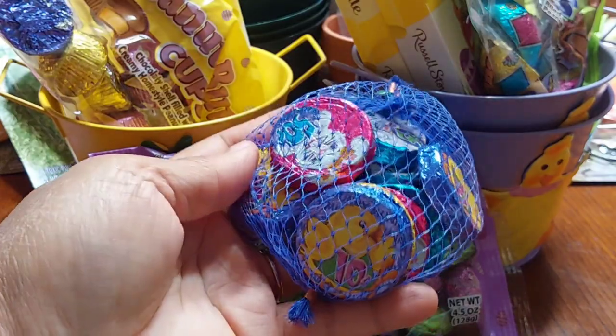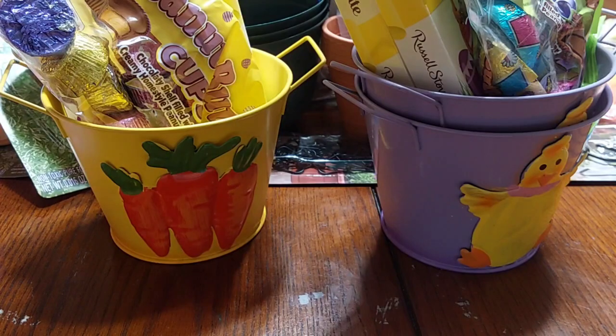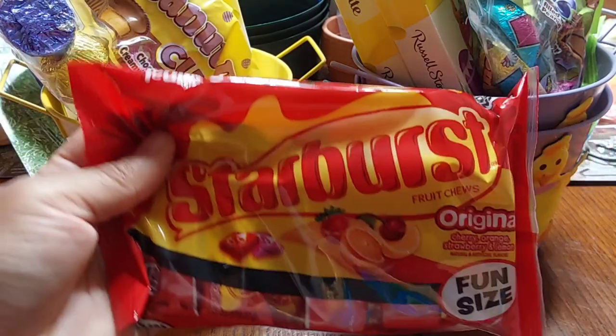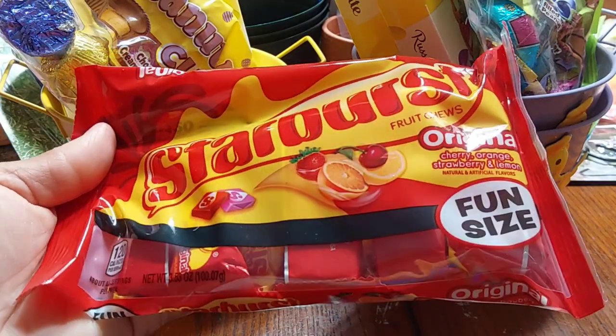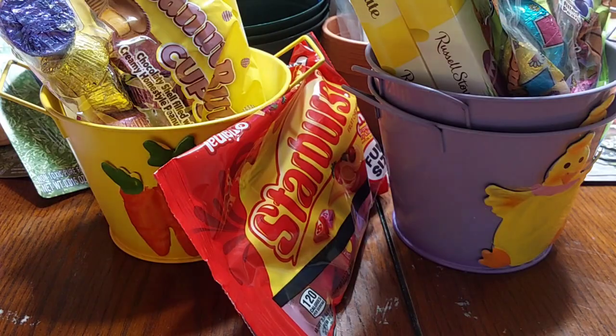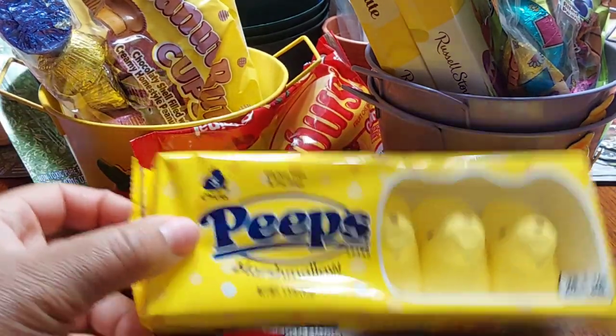And I also found some bunny money, the cute little chocolate circles. They probably have some type of crunch in it. And Starburst, you can't go wrong with those. And the fun size, I'm gonna add those into the eggs as well.